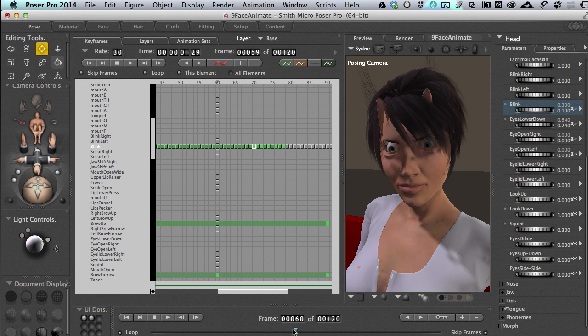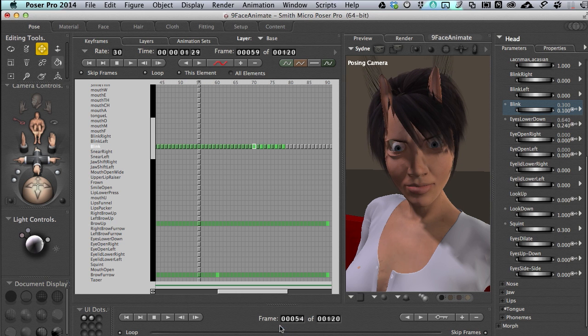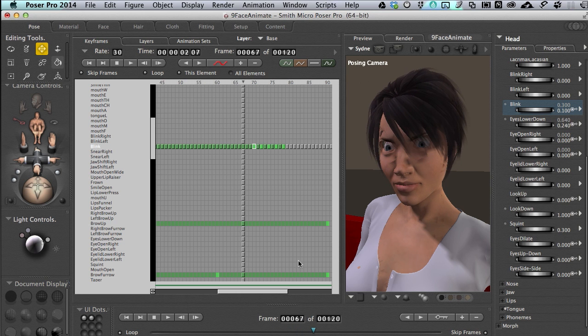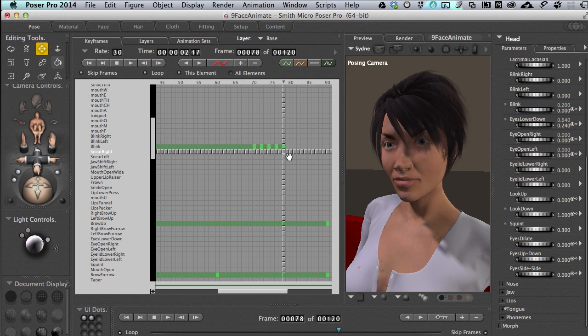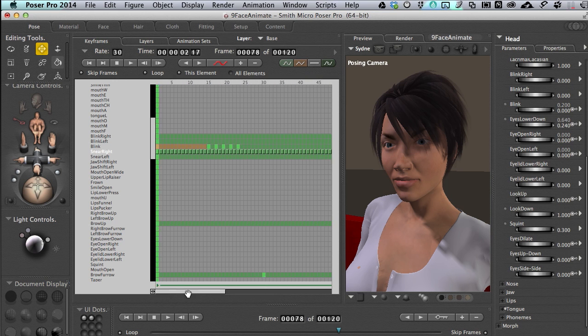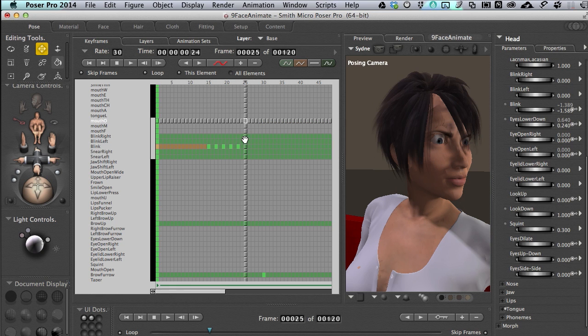Okay, we have eyelids coming out of her head like cat ears. Really neat. So what I want to do then, let's go ahead and just click drag right around here. This area has all been highlighted. I'm simply going to convert this all to a linear selection. Let me come back here and make life easy on us. I'm going to click and drag to select these keyframes as well. Linear selection.